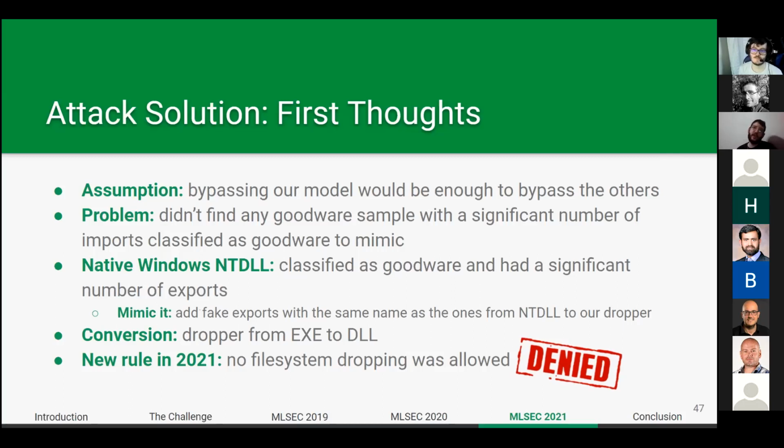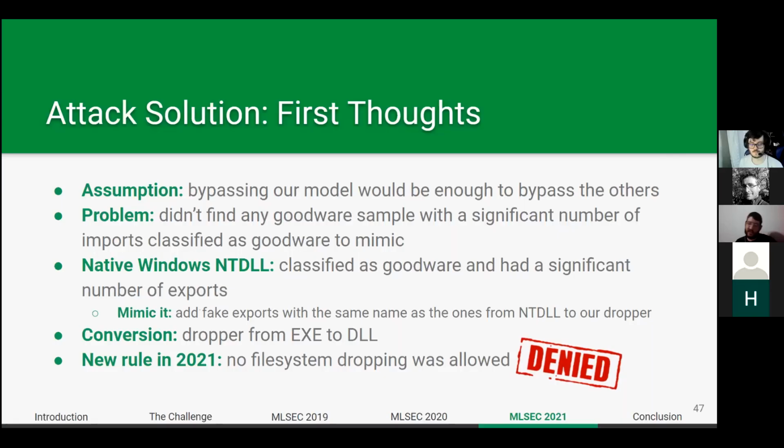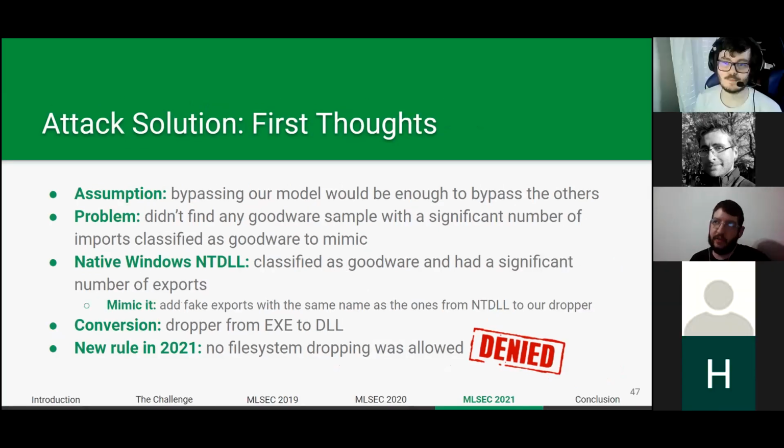And then we noticed that there's a new rule in this year's challenge: no droppers allowed, which means you can't drop files to the file system that are detected. I think this is very important to discuss, because what's the rationale behind it? In the beginning, we had a malware that was detected by a machine learning classifier. Then we embedded this malware into a dropper that was not detected. But when we run this dropper, it drops the original malware in the file system. If we had a system monitor, like a file system monitor or an antivirus that continuously monitors the system, it would identify that a file was dropped and launch the machine learning classifier against that file. And since that file was the original file that was classified as malware, it would be detected. So this is why they did not allow droppers this year.